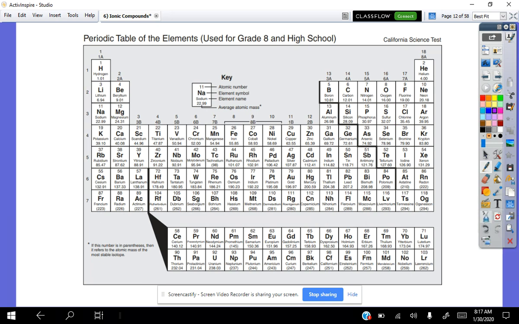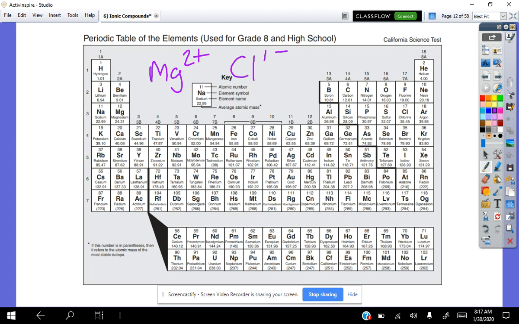If you don't have a periodic table and can't look at the locations, if you at least know the charges, you could figure out if it's going to form an ionic bond, because again, opposites attract. So if, say, I had magnesium, which is a +2 charge, and I had chlorine, which is a -1 charge, those are opposite charges. They are going to form an ionic bond.